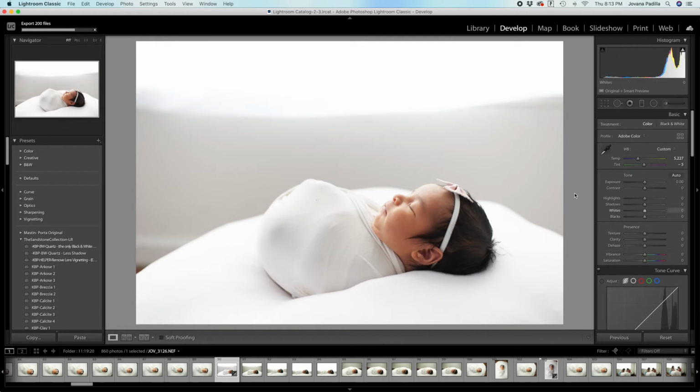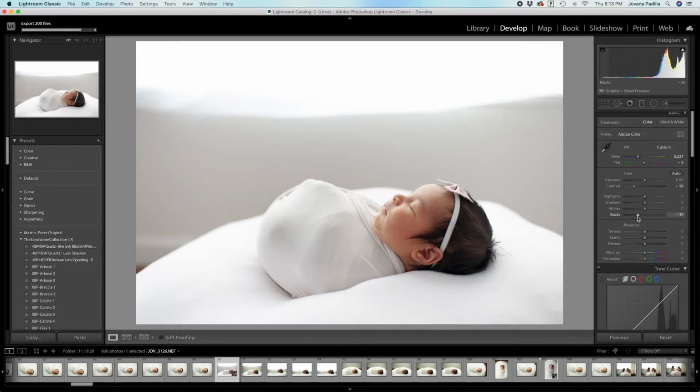I'm going to play with the highlights because I do see a bit of highlight issues here, and that's my own problem. I should have put more of a diffuser there, and that's what I would have done going forward, or at least put a reflector right here so it wouldn't be that much of a stark difference. Alternatively, you can also bring down your contrast, and then that will help, and then you can come back in here and drop your shadows. So that's another way to do it, and I think that's what I'm going to do here for right now.